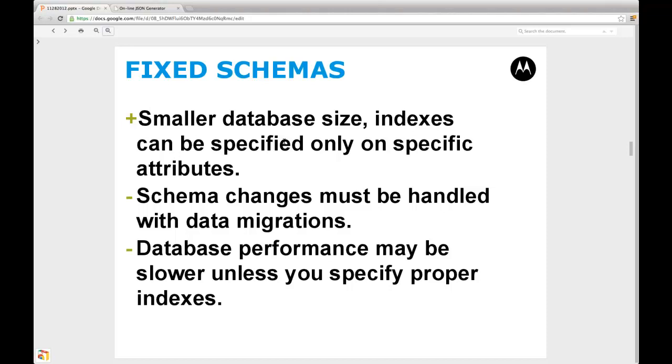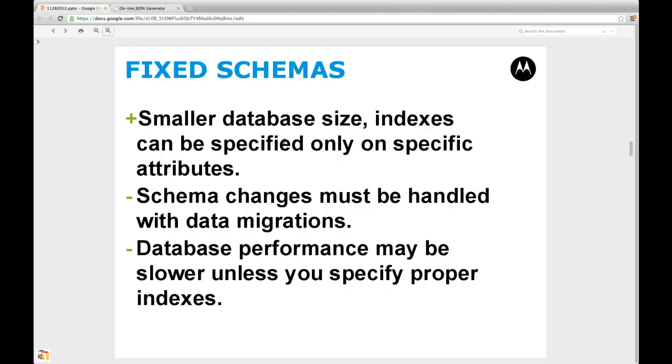However, if the actual file size is at a premium, then in this case you may want to choose the fixed schema, because your database's physical file size will actually be smaller in some cases. I would urge you to do a comparison to see if it's really worth the downside of having to maintain the schemas and your indexes. If you don't properly set up the indexes for each of your data models, then you won't have the best performance, right? So there are some downsides for you to consider.